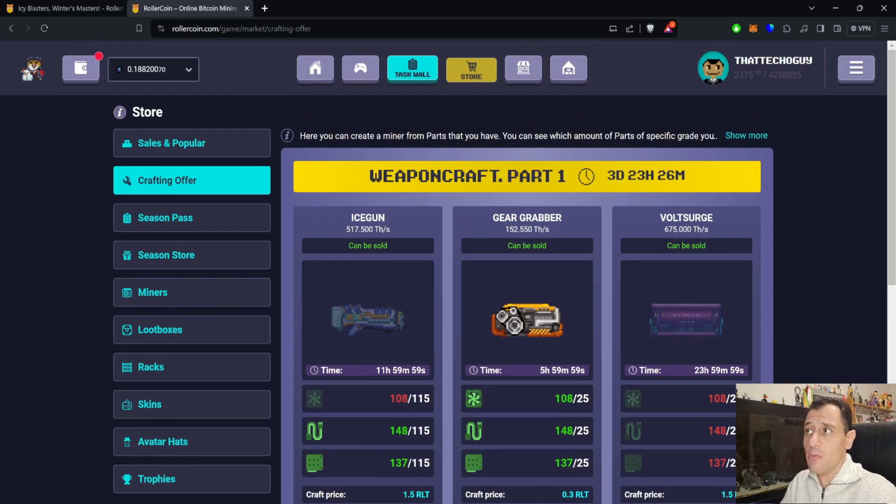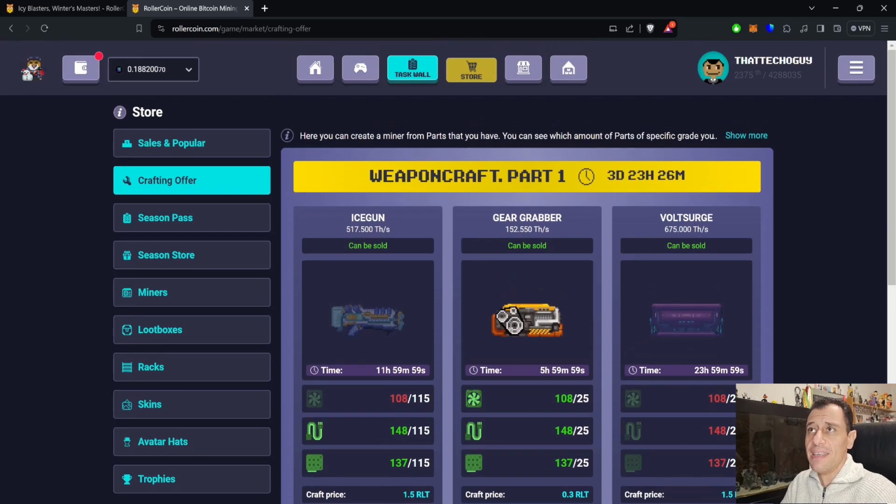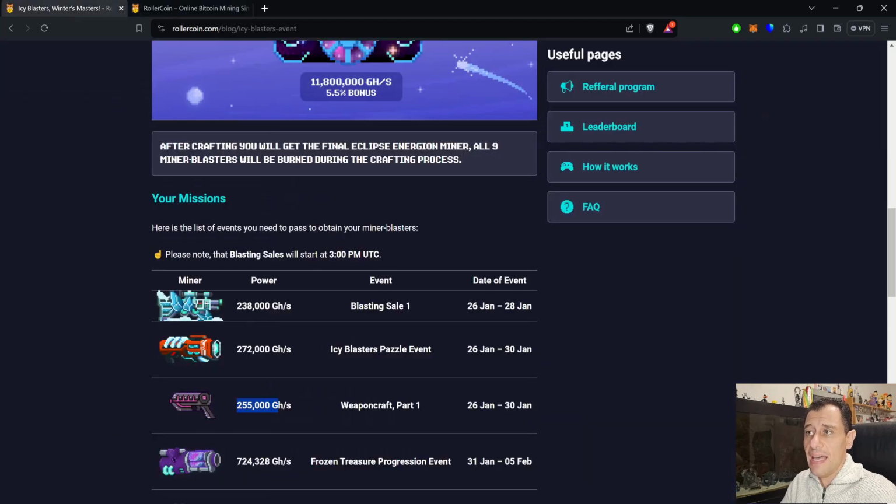3 days remaining, almost 4 days. It just started a few moments ago. So I do believe that there needs to be some update here for you to be able to get that in the Weaponcraft Part 1 crafting event as well. Okay, not sure what this miner is called. It would be nice to include the names here as well for reference, but they're not there at the moment.